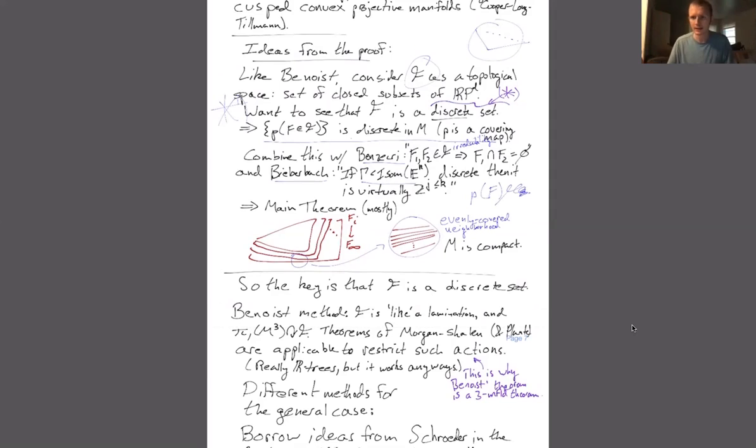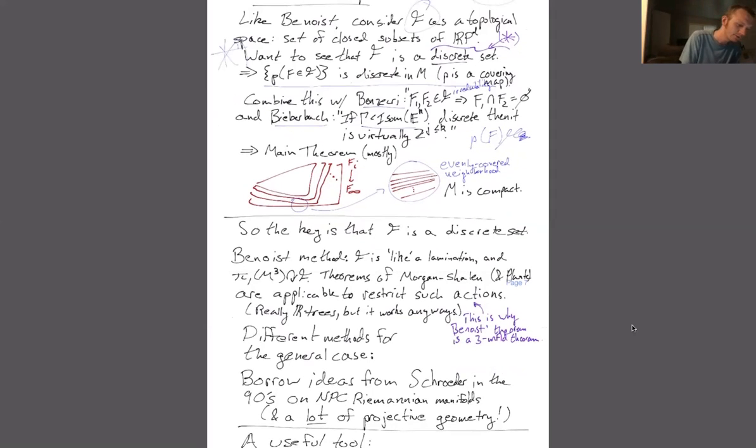Okay? And then if you know that, then you just consider what the stabilizer of those codimension 1 flats can be, and you know it's a discrete subgroup of the isometries of the Euclidean group, and you know that then your manifold must be virtually a compact torus, virtually a K torus, a D-1 torus. Okay, so there's nothing fancy going on there after you know that F is discrete.